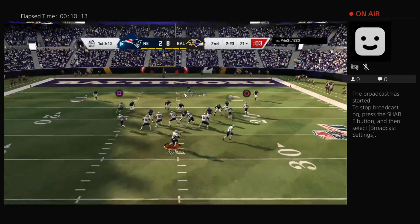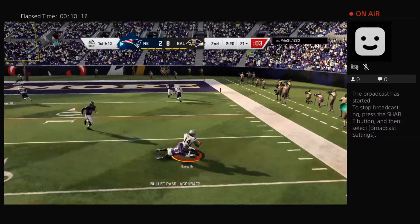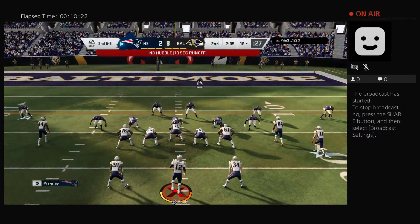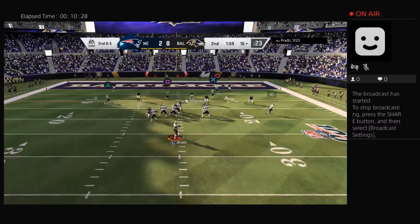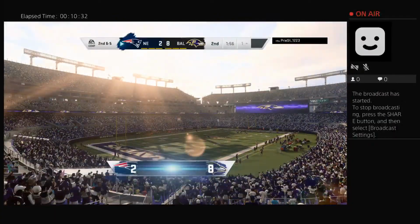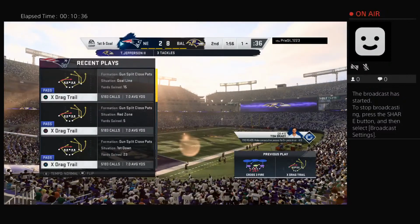On 1st down, Brady. Here's Sanu on the catch. And he'll take it down here just shy of the 15 at the 16-yard line. 5 yards on the catch there, brings up second down. Looking to throw again on second down. Brady, this is caught. And he can't quite get there. Tackled down at the 1.